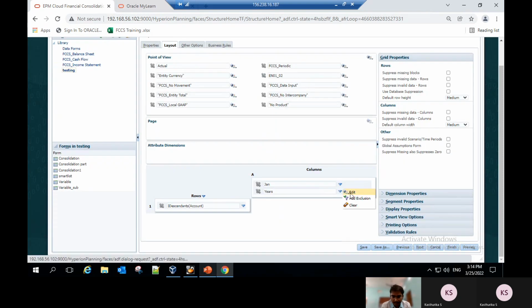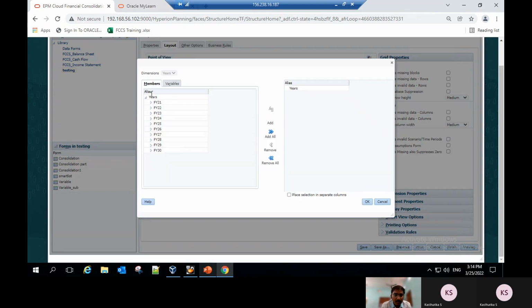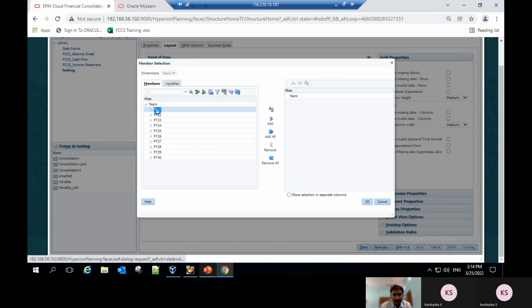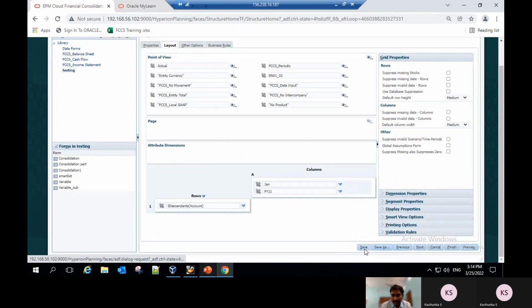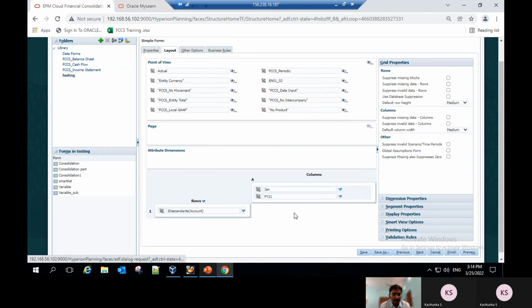Year, FY21. Click on OK and save this. Then the form has been created.